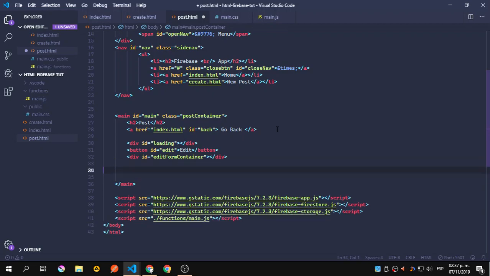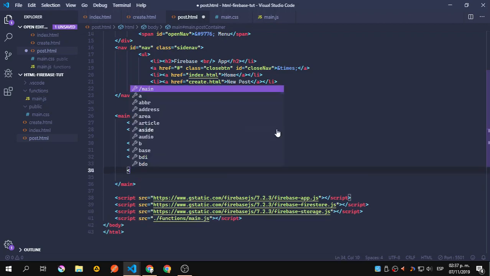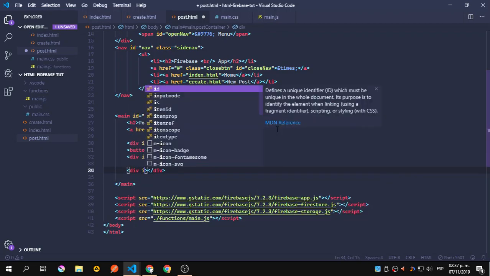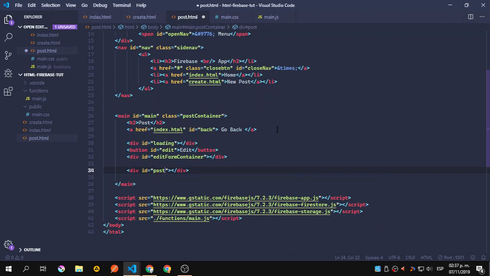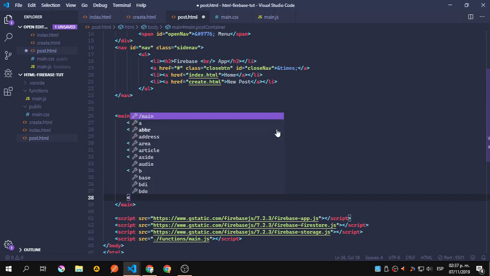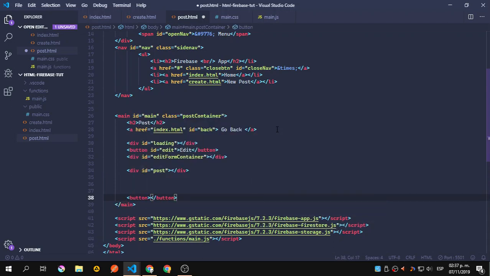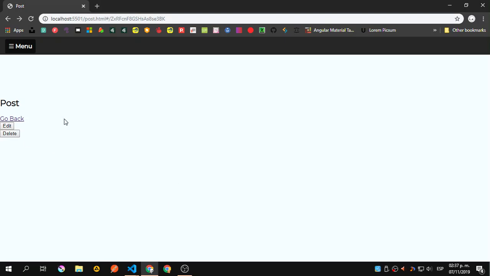So that is going to be empty right now, and a div with ID post. So that should be it. And we need a button down here that is going to be the delete with an ID of delete. Okay, so that should be it for that.